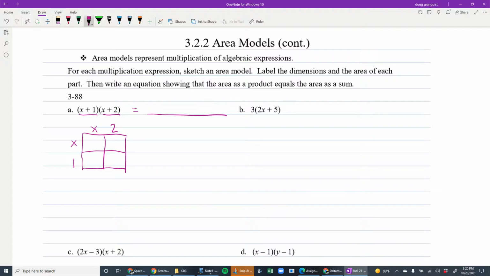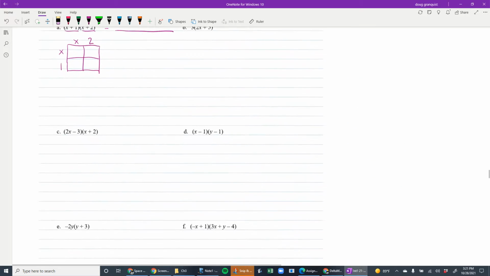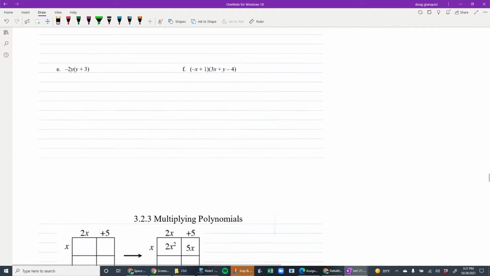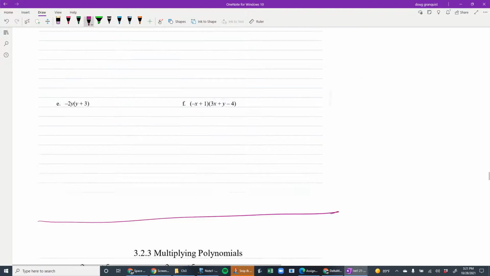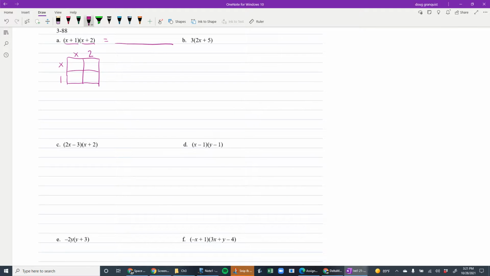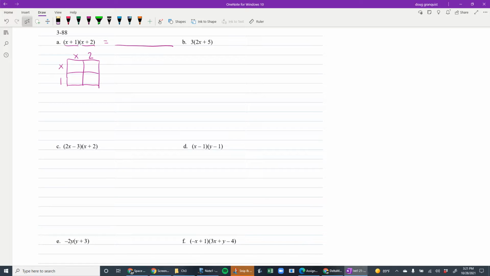Now you notice that I put my numbers on top and the book puts their numbers on bottom. It's the same thing either way. Doesn't matter which way you do it. I want you to solve the rest of this page. Okay? Don't need to go beyond here. Go ahead and solve the rest of this page. And then you have a few things to work on.